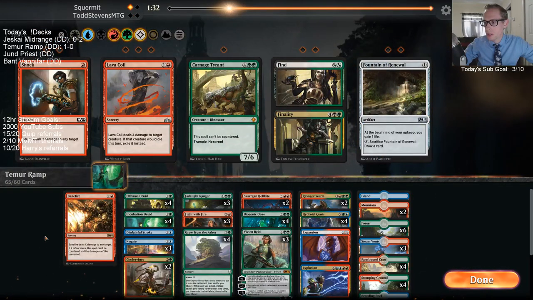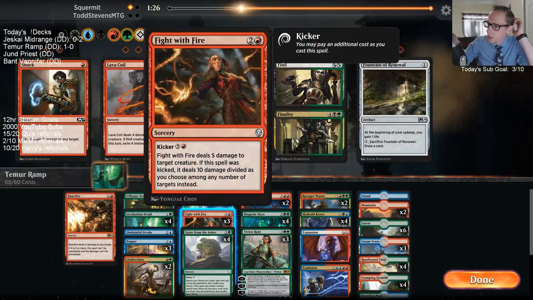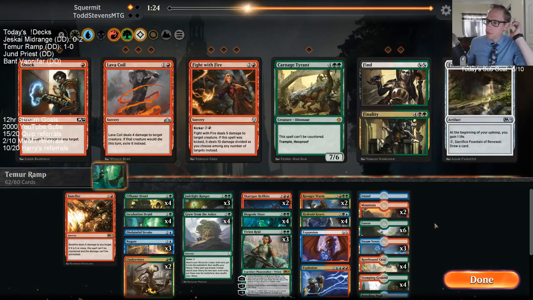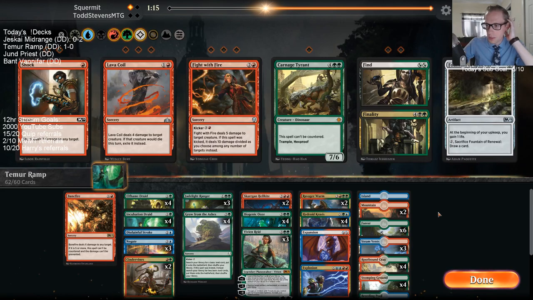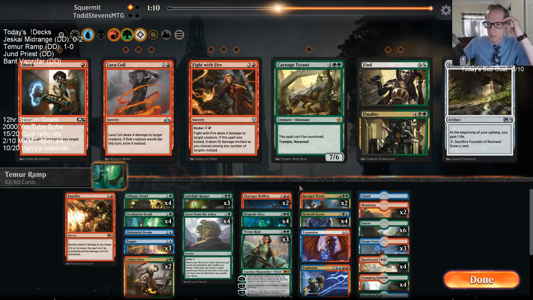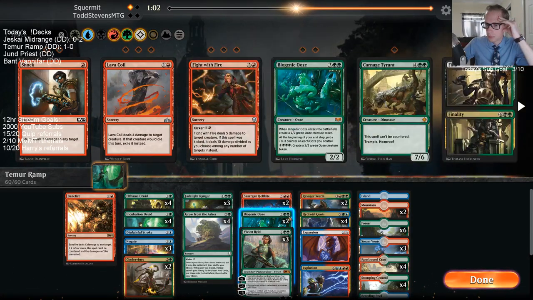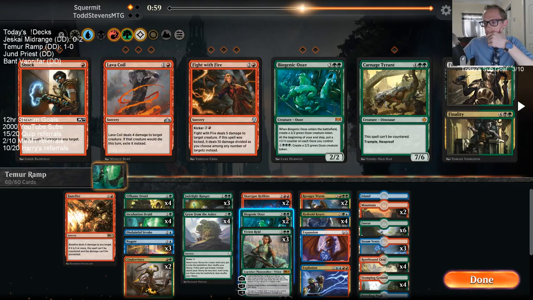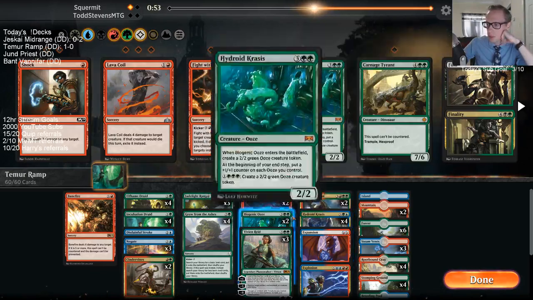What are the five worst cards here? I guess I just don't need Fight with Fire, right? If I'm playing Banefire and Explosion. It's like Ooze. I like how Hellkite and Worm have haste. Krasis is just really slow too. Both Ooze and Krasis are very slow.